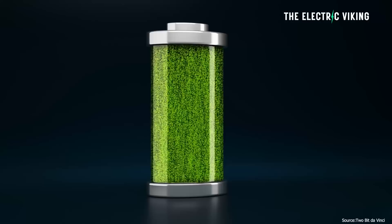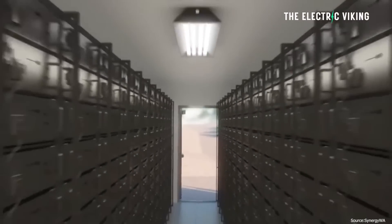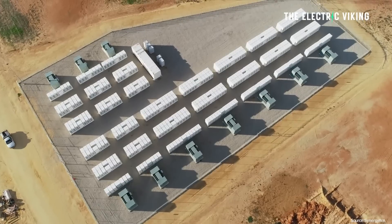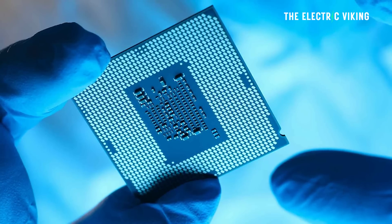Supercapacitors are one of those intriguing forms of technology, one which has so much potential, but so much untapped potential that we haven't quite figured out yet. However, until now, possibly — researchers have just discovered a revolutionary breakthrough that may in fact make energy storage far more affordable, efficient, and effective than what it is today. And no one would have really thought it was by using supercapacitors.